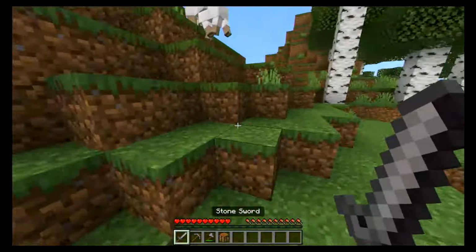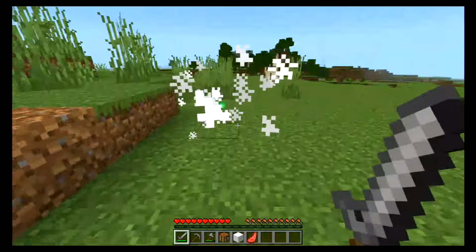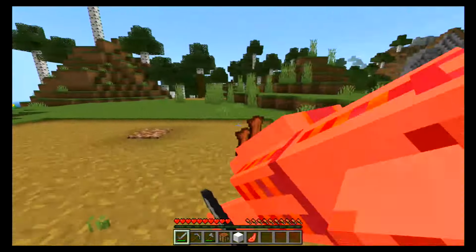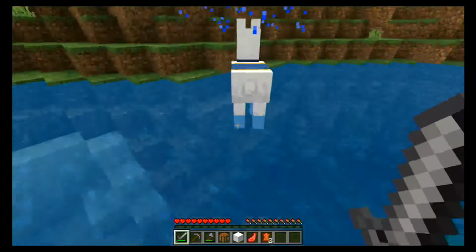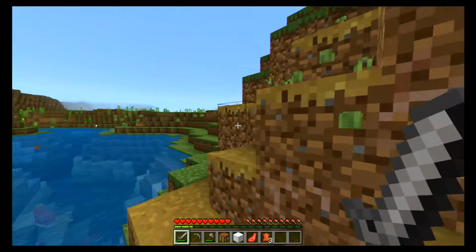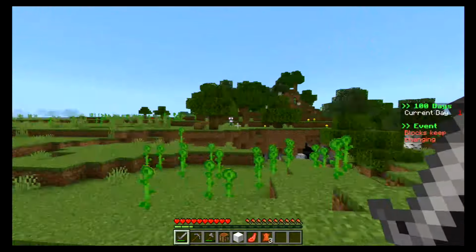Let's go ahead and get... Hey, what up, sheep? Sorry, buddy, but we're gonna need your food. Well. Thank you. Where's your little friend at? Not sorry, because we're gonna need leather for enchanting. And I'm hoping to make it through all 100 days. Feel like this would be fun to do.